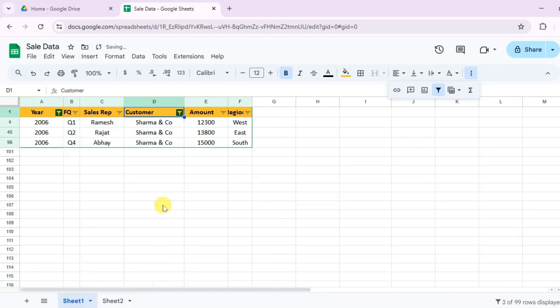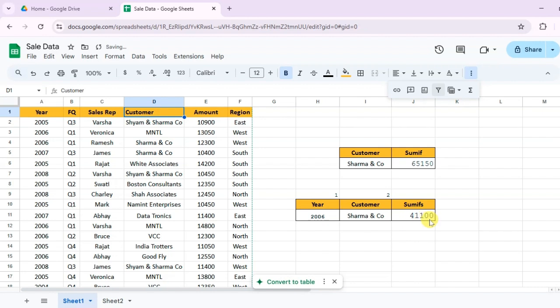Click OK and here you can see that in 2006, Sharma and Company's total sale is 41,100. I'm going to remove this filter. 41,100, it's calculated correctly.